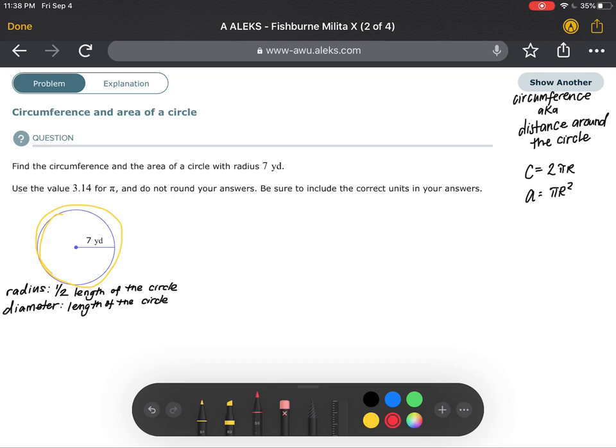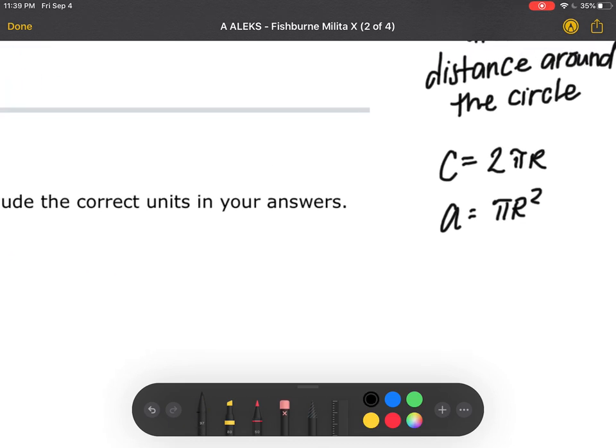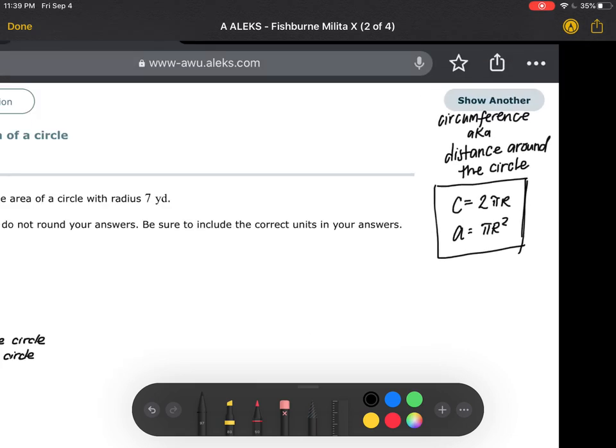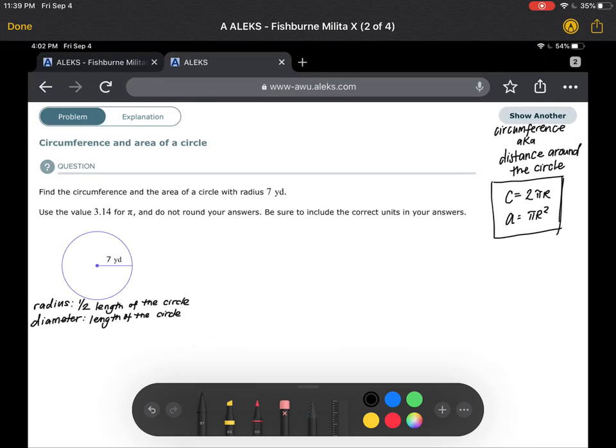An area is the part that's on the inside, and we know that. So the two formulas that I have for that are circumference equals 2 pi r and area equals pi r squared. I would highly suggest that you write this down or screenshot this, but probably closer to the end of this video, so you can make sure that you have an example of really how to do this with all the notes written out.